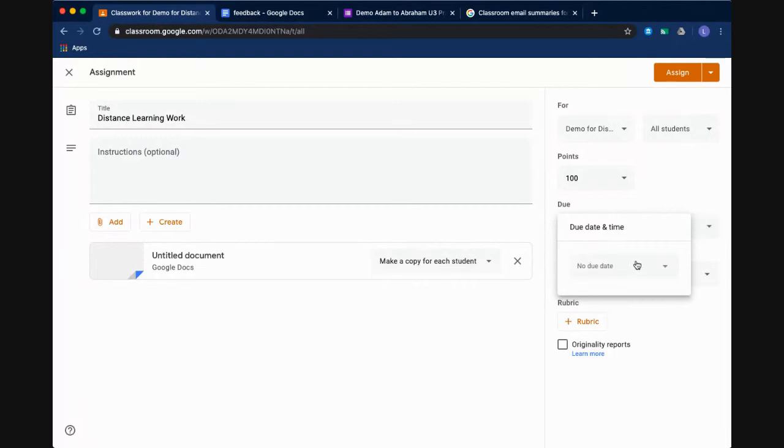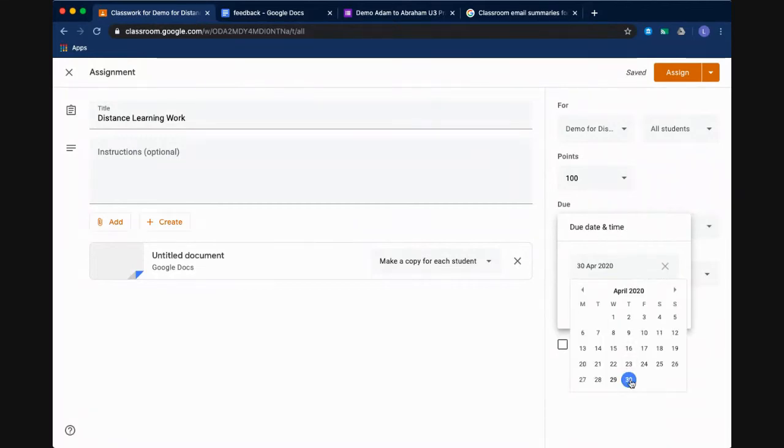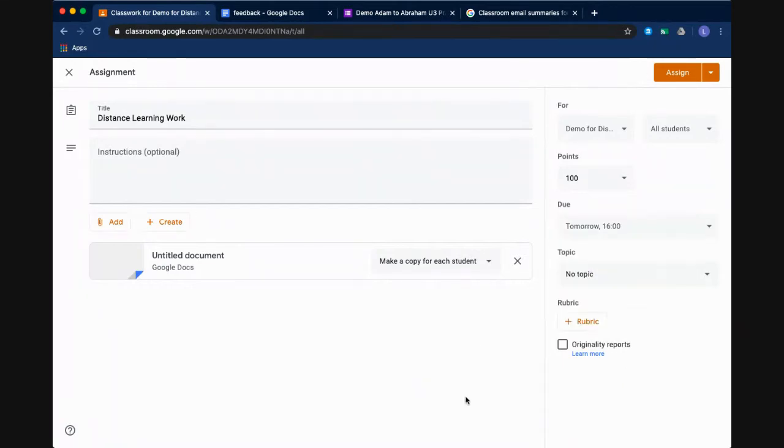Due date over here, this is what I was talking about a moment ago, where you integrate to calendar. So I can put a due date and a time on here, and I can require my students to have done the work by a certain time. And I do also have the option of including a rubric here, like a mark scheme, which will speed up my marking and make it a bit easier for me, and also help my students to understand what it is I'm actually asking from them.